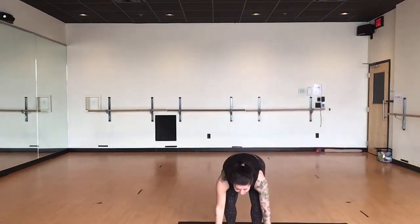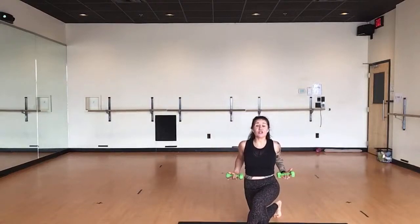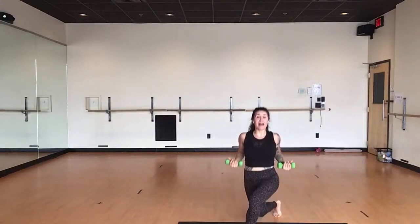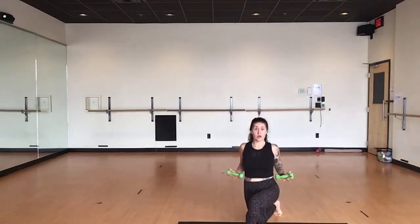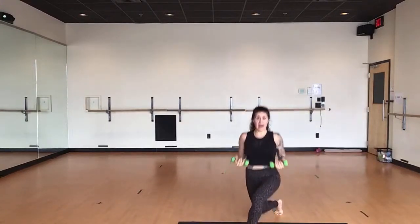Singles with a full range of motion. Sink it down, pull your elbows behind your rib cage, squeeze up and press your chest. Lower and pull through your back. Lift and press your chest. Lower and pull. Lower, pull, lower, press. Pull it back, press. Pull it back, press.